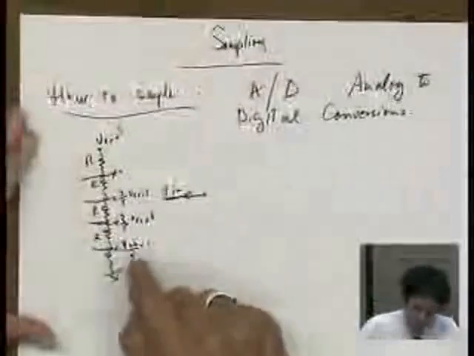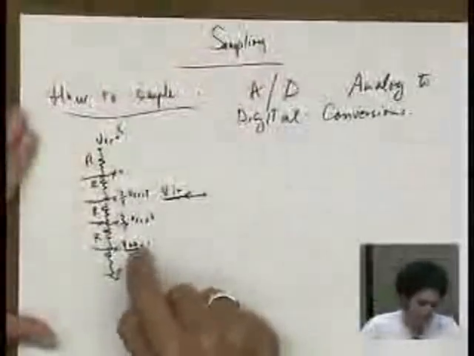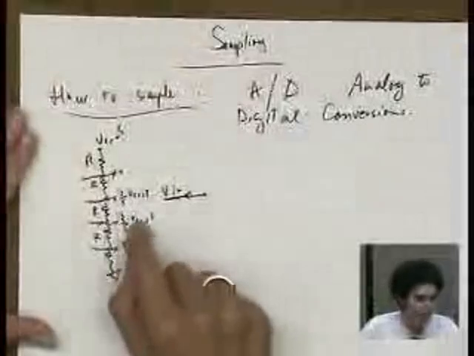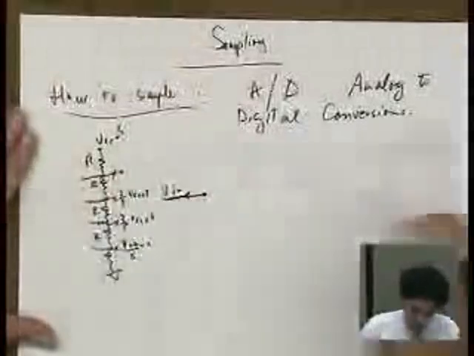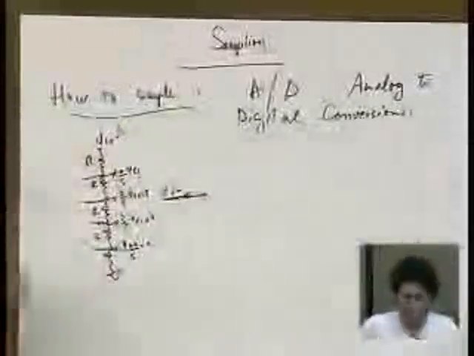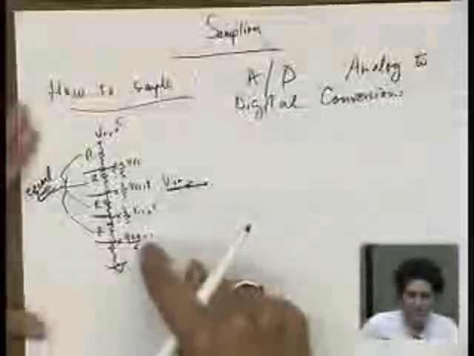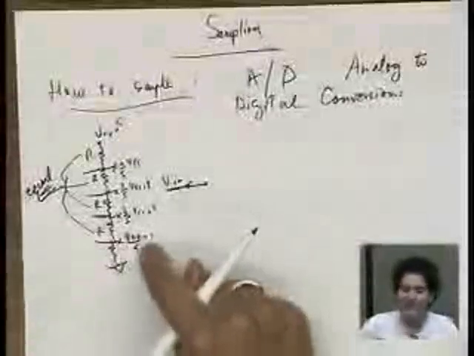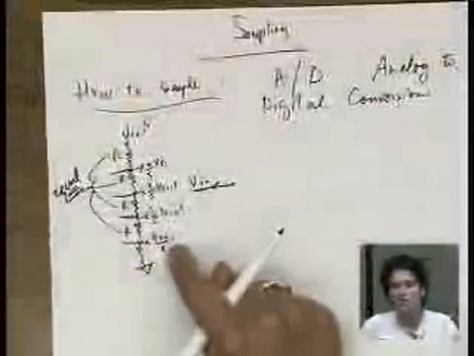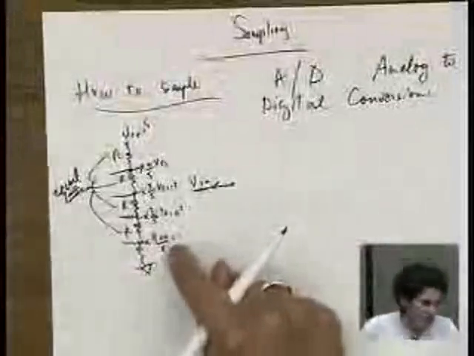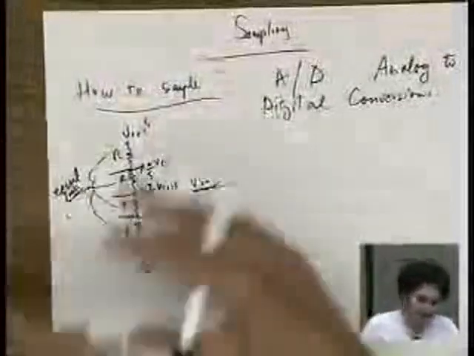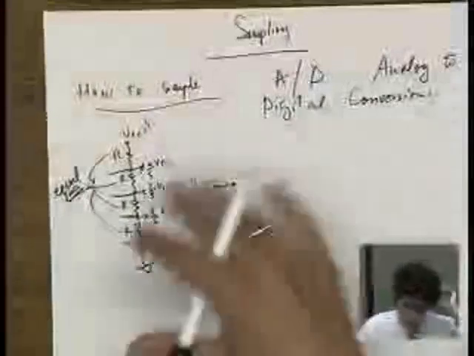For these things to be precise, for this thing to be exactly 1/5 of VCC, and this one exactly 2/5 of VCC, this one 3/5, and this one 4/5, what has to hold true? Yeah, these R's, these resistors, have got to be all equal to each other. And if they're not, then this is not really 1 volt. This is 1 point something volts. Remember, A to D conversion is all about precision. Okay, and so in reality, when you design something like that, if the resistors aren't equal, then you've lost accuracy here.